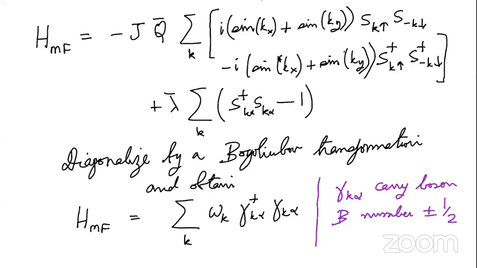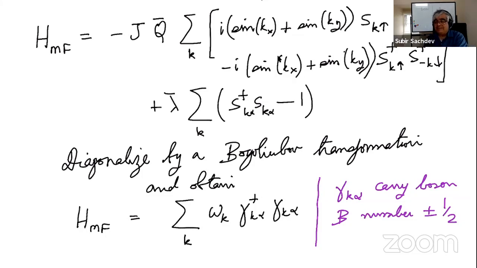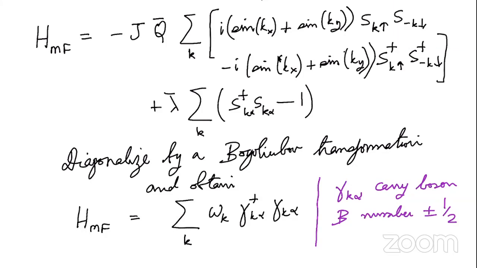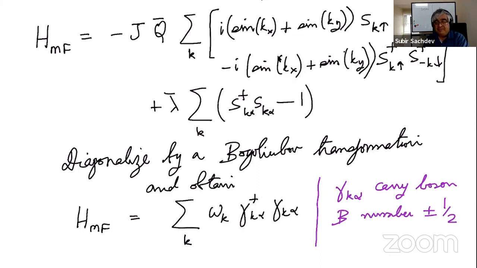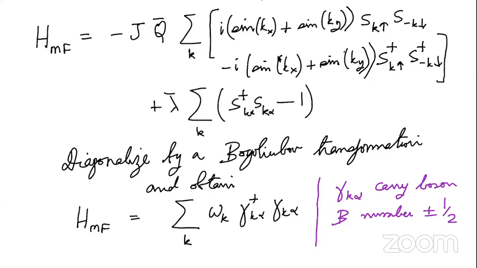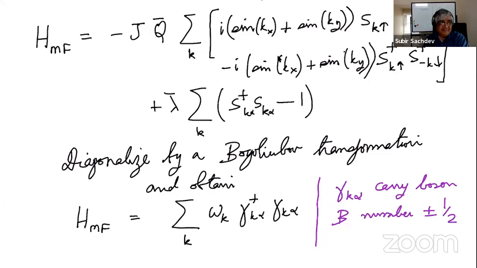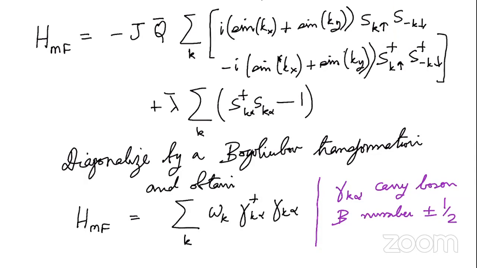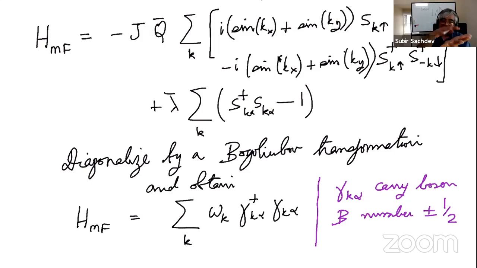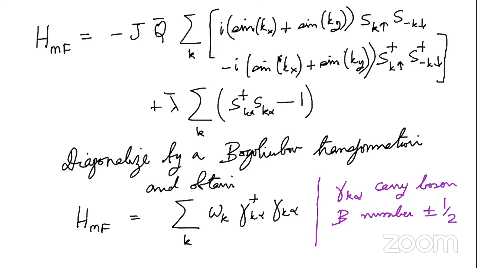Hey, Subir, is it obvious, sorry if I missed this, but is it obvious why this state will have a lower energy than the Neel antiferromagnet? No, it's not at all obvious. But I think our point of view right now is that this Hamiltonian is just a representative of some wide class of Hamiltonians, and we're just trying to understand the qualitative structure of this mean field solution and its fluctuations. If you find a reasonable saddle point which passes all the tests, then we'll be happy. But of course, then we have to check whether it's actually the lowest saddle point. The hope is that there is some other Hamiltonian out there for which this is the lowest. Whether this saddle point is lower or that is lower depends on all the details of the Hamiltonian. Right now, we have the limited task of finding a saddle point and making sure that in this region it looks like a Z2 spin liquid.